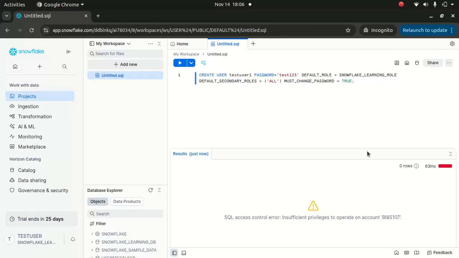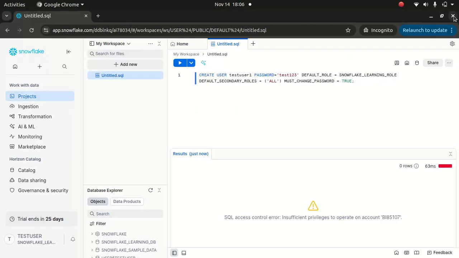So this is one of the things you need to consider, right? When you're giving a role to a user, you need to make sure what kind of role that user needs to have. This is very important, right? Otherwise, if you give an admin role to a user, that user might end up doing things which you do not expect them to do. And so you can't create a user, can't drop the user, right? Because you don't have it. So you can view the stuff, you can query stuff, and you can query the table. So yeah, you can create your own role, you can assign it.